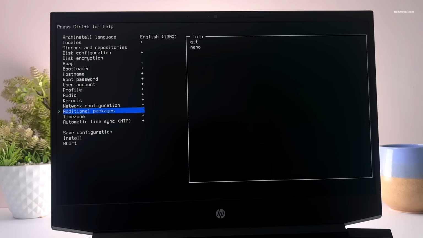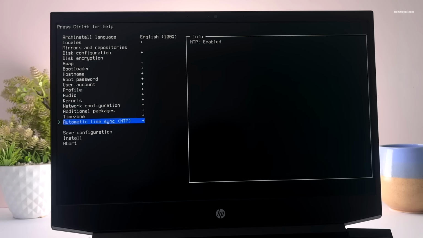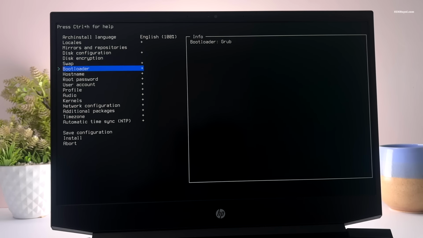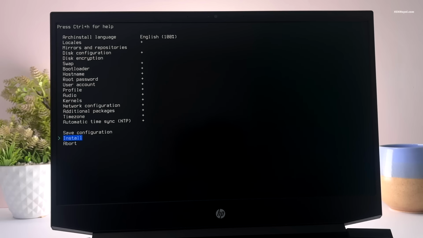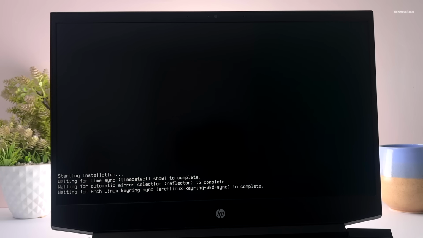And lastly, select your time zone to set the time on your system. Now go ahead and check all the options and make sure you haven't left anything blank. Once you have confirmed all the options, select install and wait a few minutes for the script to perform its magic.